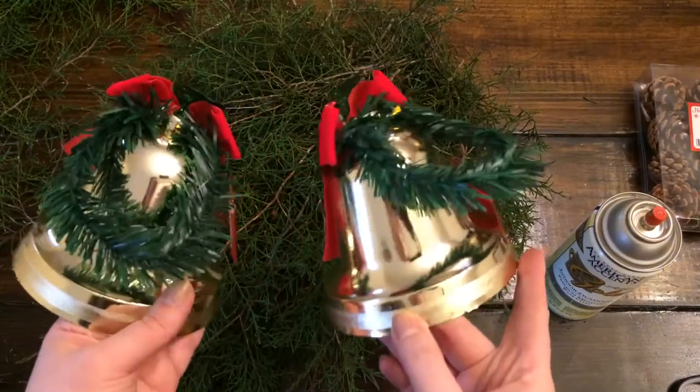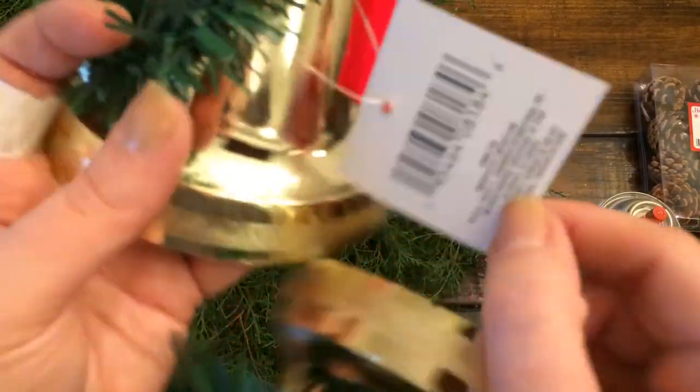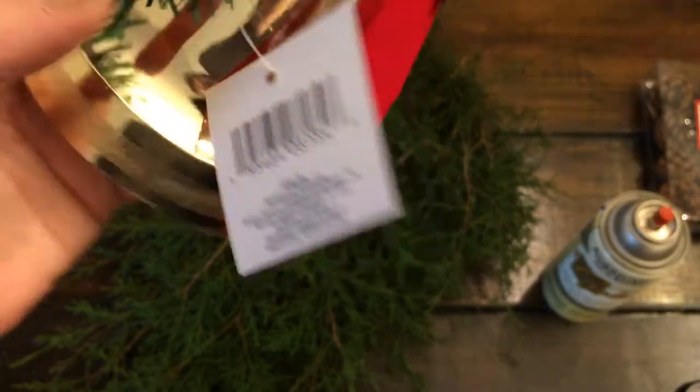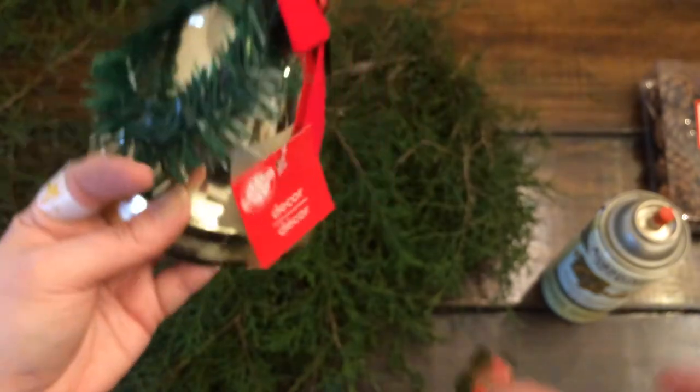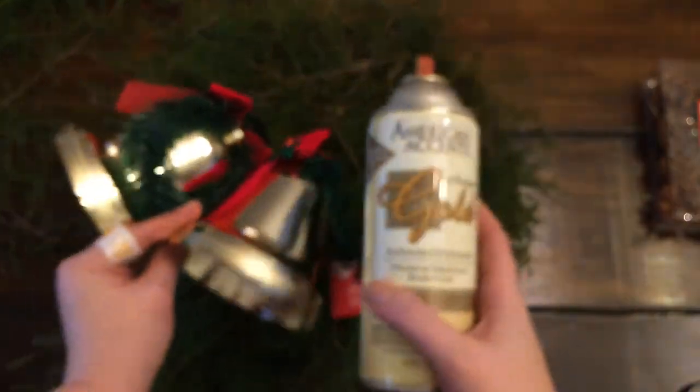I got these bells from the Dollar Tree, and I'm just going to remove the little wreaths and bows that are on them and then spray paint. They're a little bit too shiny for my taste, so I'm going to spray paint them an antique gold color.